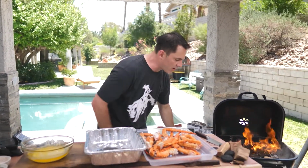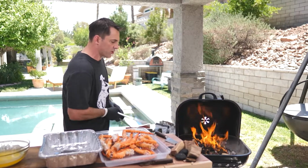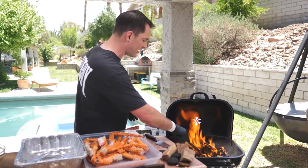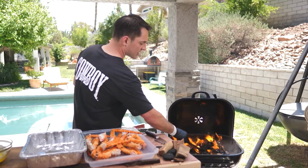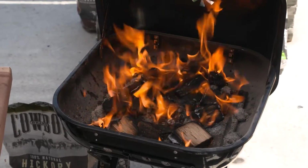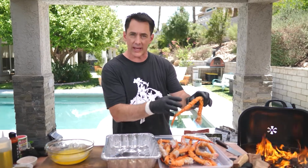So we've put our briquettes in there, we've lit them, we've got them started, and now all I'm gonna do is spread them out a little bit because we're gonna make these just like coals, because that's where charcoal comes from, right? It comes from wood. Especially when you use an all-natural charcoal like Cowboys. So we're just gonna make a little spot, let this cook down a little bit, and as soon as that fire goes down, we're gonna get just beautiful hickory smoke that's gonna permeate all the way through these tough crab legs, okay?